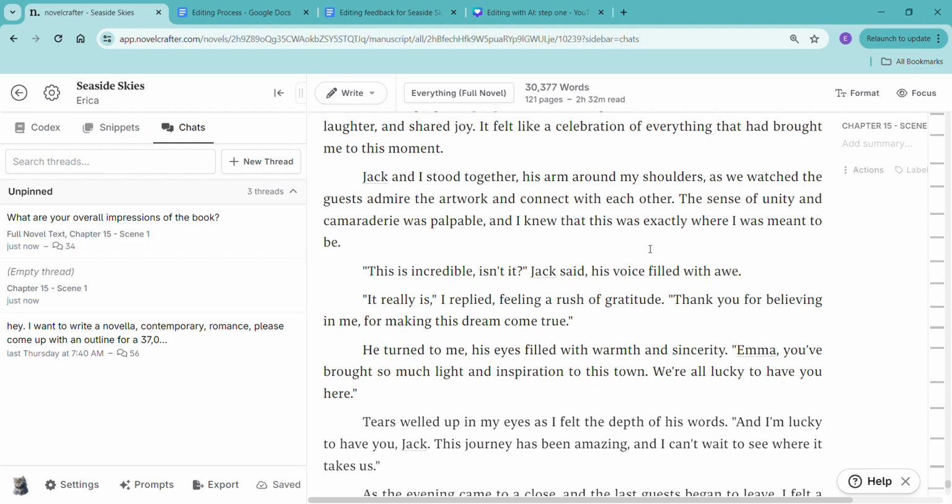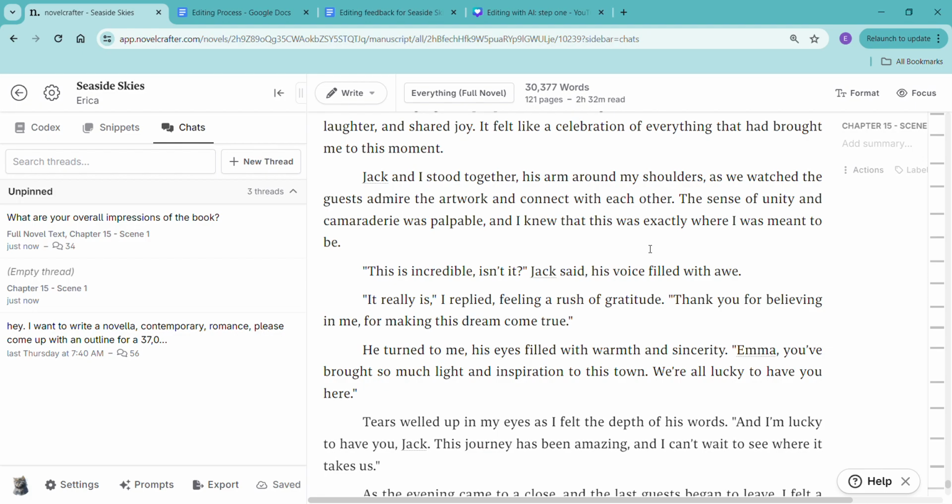It just takes focus. It can't be something where you have a TV show on in the background, because you have to be paying attention. Things are going to slip by, but at least with the AI, you can get that instant feedback, and you're not waiting a week for your editor to get back to you, or a month for your beta reader, because people have lives, and we can't expect them to drop everything for us.